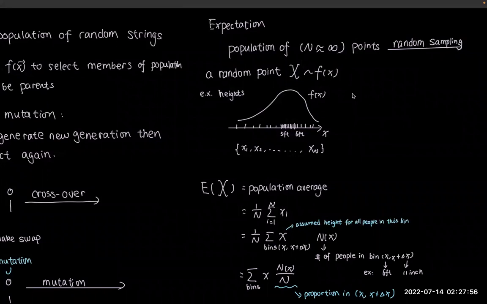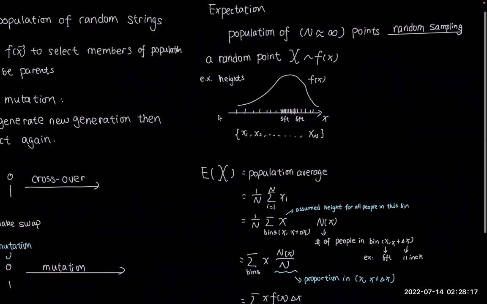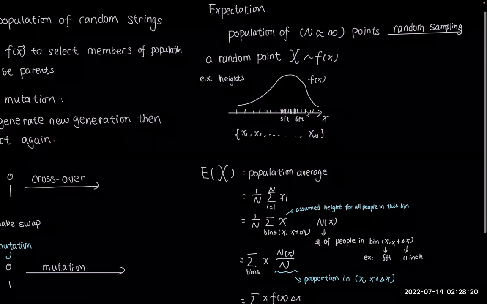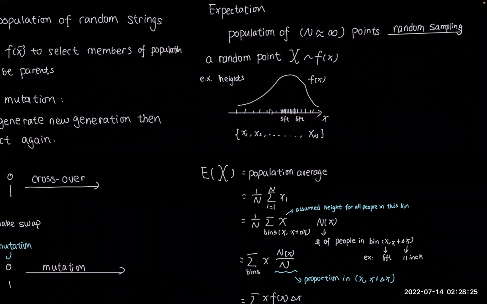So for example, let's look at the height of all the people in the US population, 300 million. And suppose we measure the height in infinite precision, so that those are all different numbers, and we just label them as x1, x2 to x capital N. Capital N is 300 million. And then we can draw a scatter plot for those points, so that each point is a person based on the height of this person. And it's dense here, less dense here. So the density is like this one. So a density can be used to describe a population.